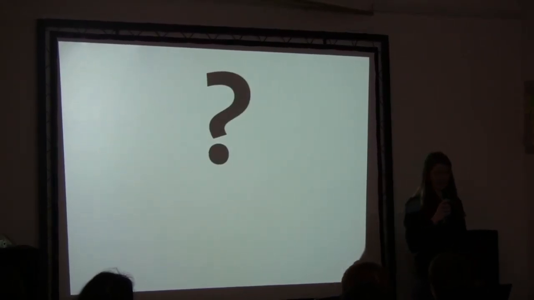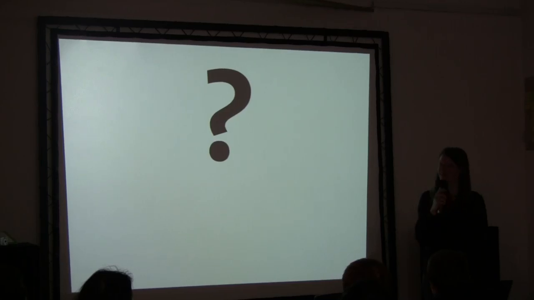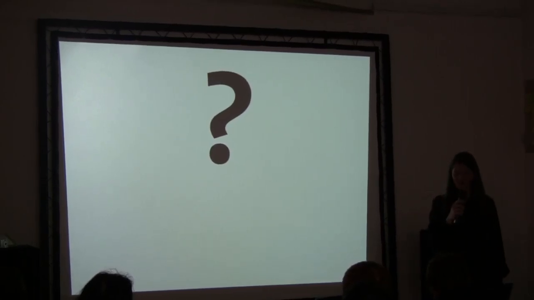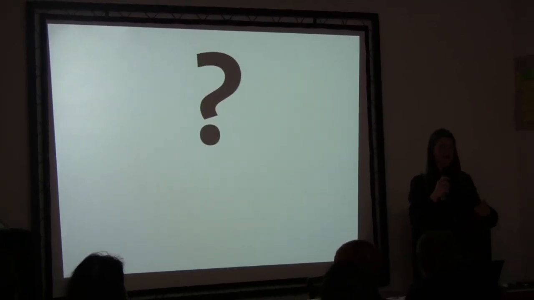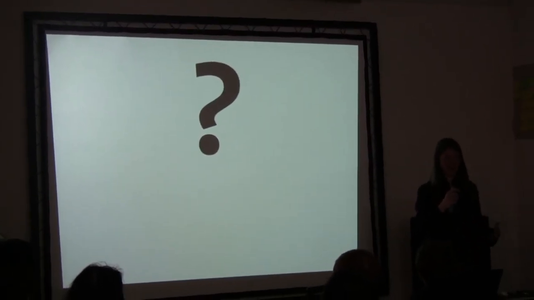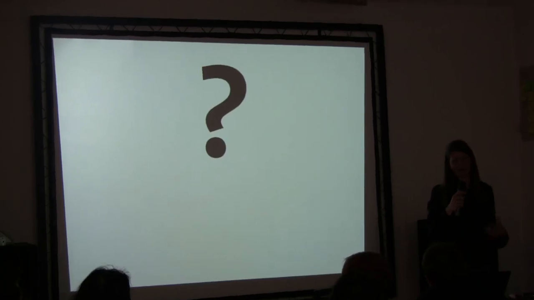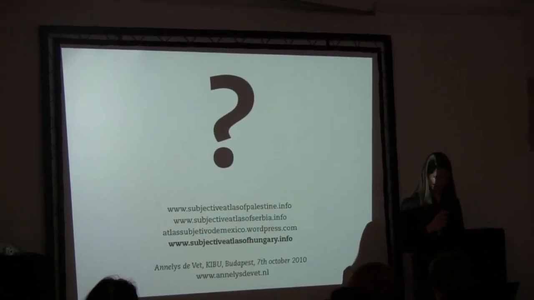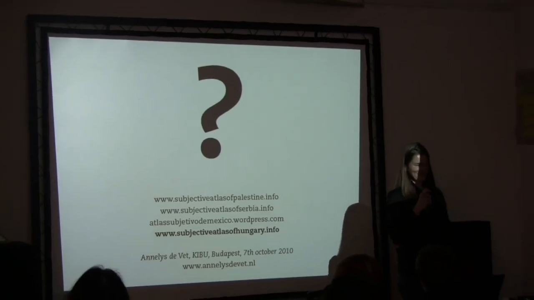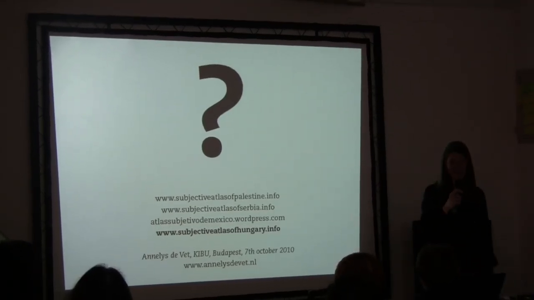So the subjective others of Hungary is a big question, and it will stay a question, I think, because culture is a question, culture is a dialogue, identity is a dialogue, and what we should do is keep up the dialogue and not give answers, but re-ask questions and keep on asking questions. So this is the introduction to the subjective others of Hungary. Thank you.